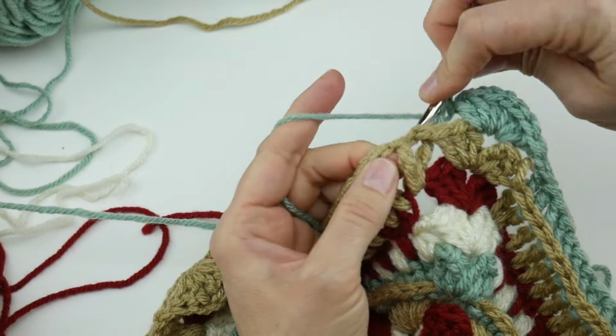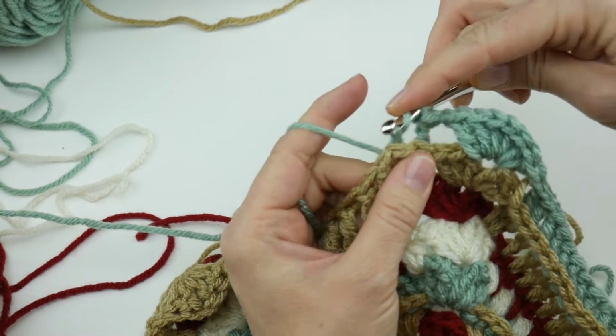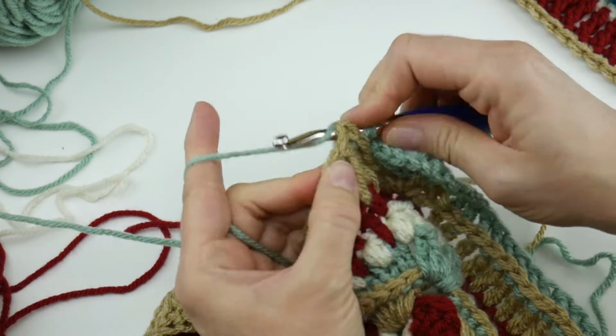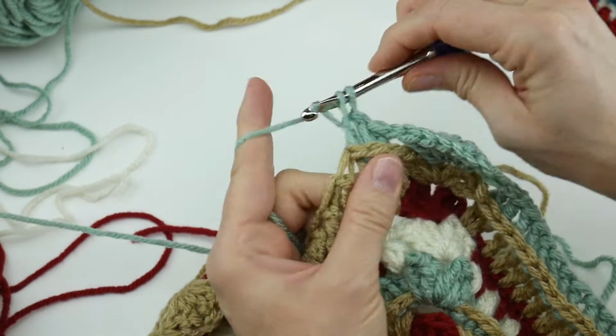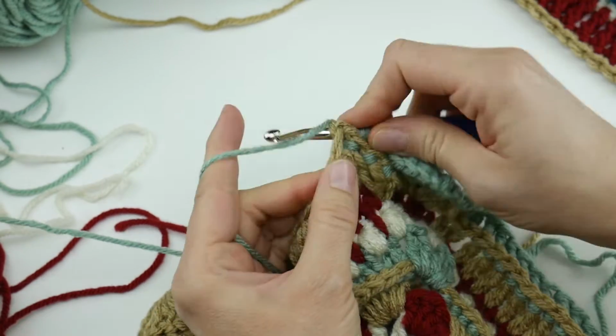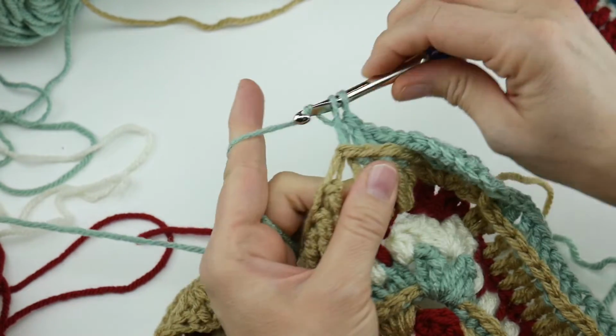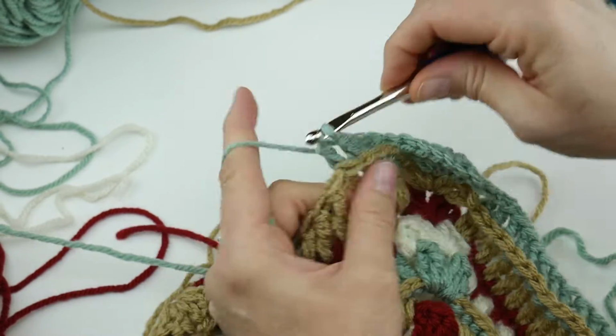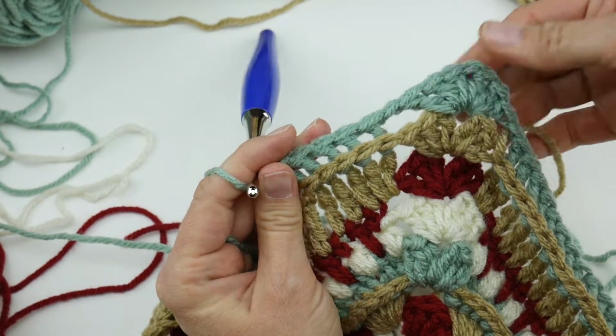Okay, so I'm going to continue working my round, and then we'll rejoin, and I'm going to show you how to work the next round, round 13 already. We've worked quite a few rounds together, and we are creating a really nice frame around our square. So just keep working your round, and we'll rejoin in just a moment.